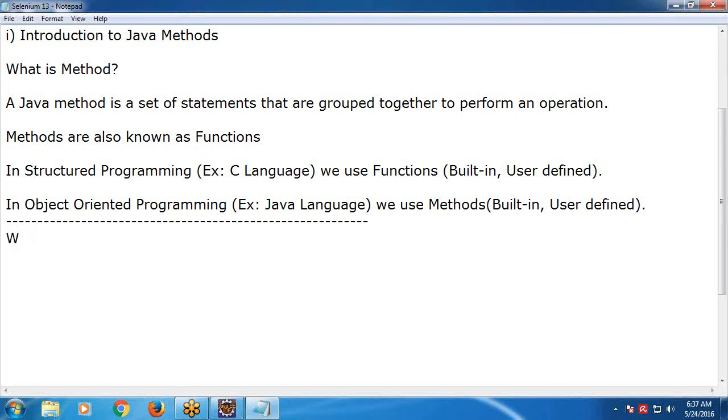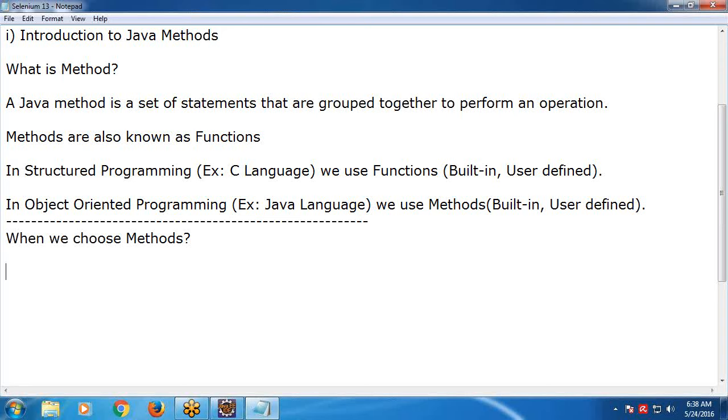Okay, now, Supriya, any confusion? No, sir. Up to now we created so many Java programs and executed. We didn't concentrate on methods. It is time to concentrate. Purpose of methods, reusability. Whenever we want to perform any operation multiple times, then we choose methods.